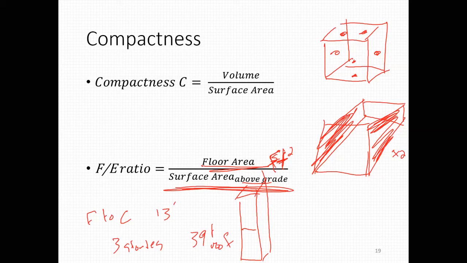So these numbers are trying to look at energy use according to the environment, whatever climate you're in. This is a way to get a rough idea of that. Like I said, it's useful early on in the design process. These 2 numbers are used in similar ways, and with them, we can compare buildings between forms. We can compare different forms to one another, and get an idea of what we're going to be looking at in terms of energy use, and what our building performance might be based on the different forms.